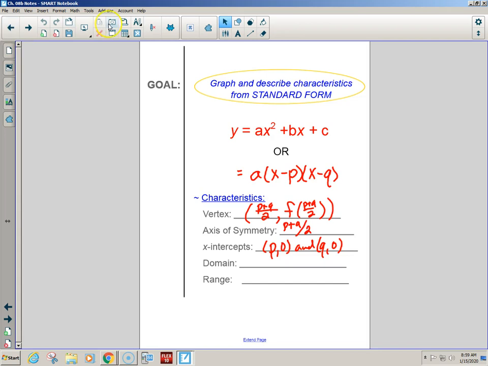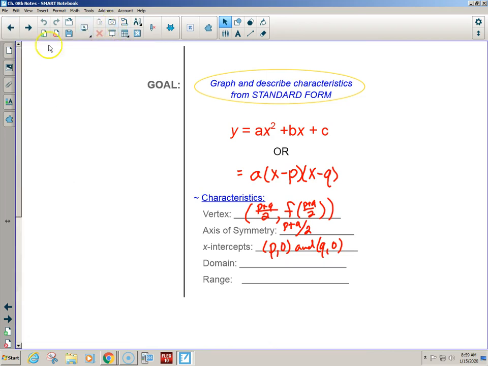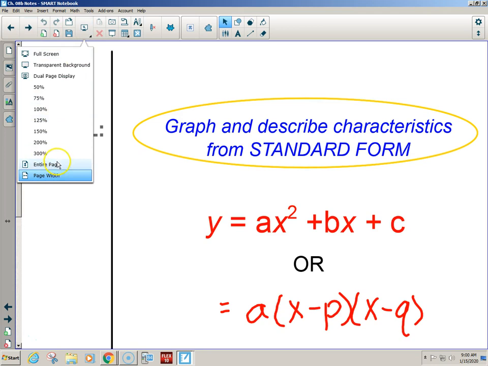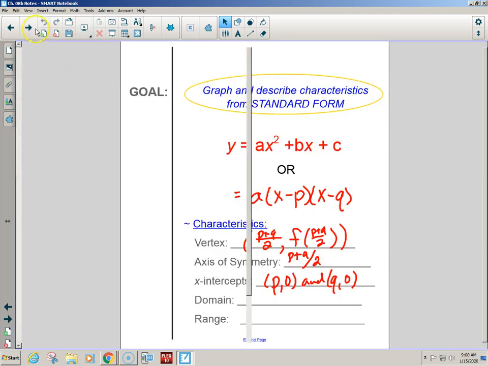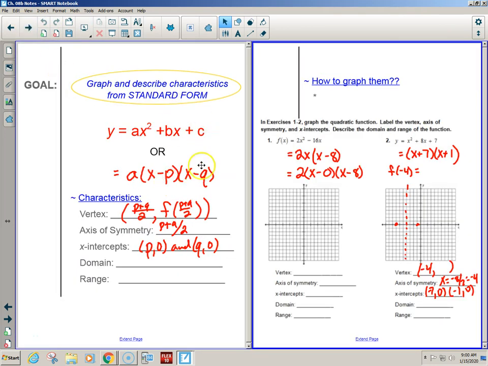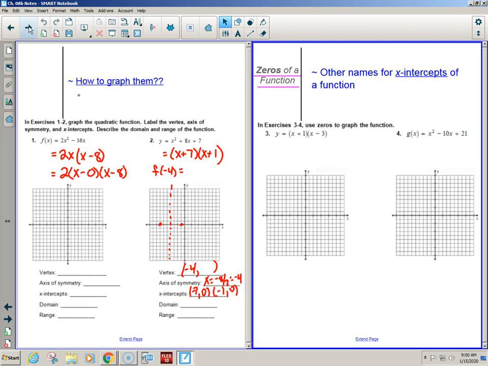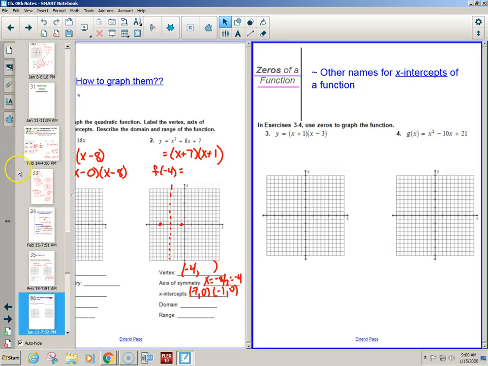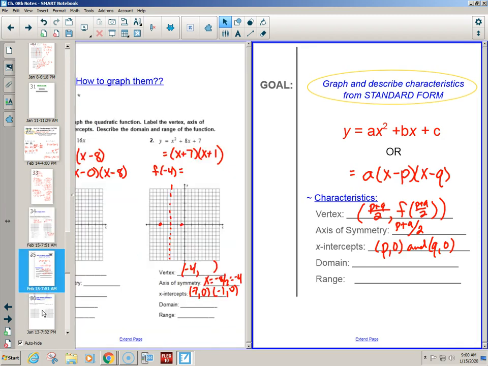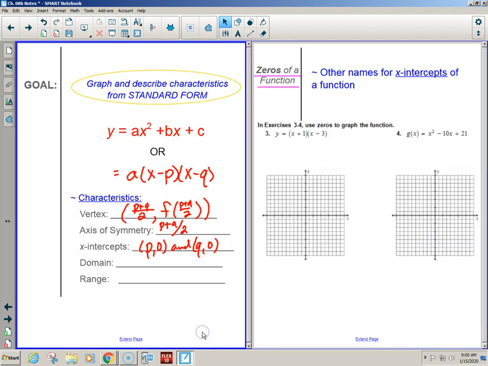Oh, actually, did all of you get this written down from yesterday? Was anyone still writing in their notes when we ran out of time? Okay. I'll make sure that I put up both of these pages on the screen in just a little bit. Some of you are writing notes on your worksheet itself, some in your notebook. That's what I would probably recommend. So you have the practice problems on your worksheet and the notes in your notebooks. But we're going to peek at number 3, because number 3 is a little different than all the rest. I'm going to keep this page up from our notes because it helps us remember what we're doing.